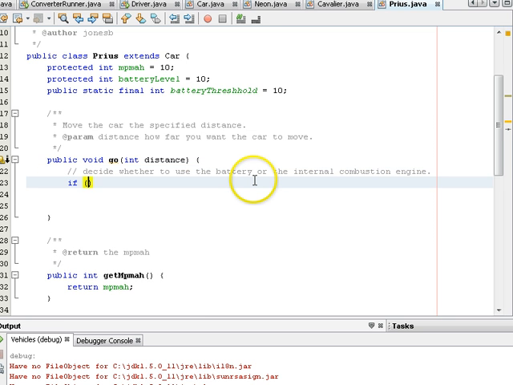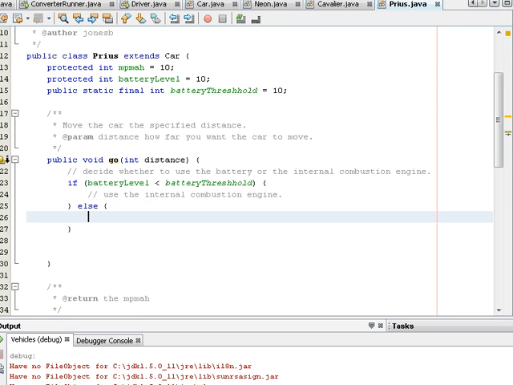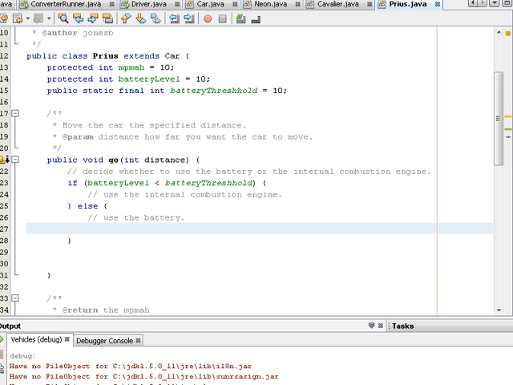If battery level less than battery threshold, use the internal combustion engine. Else, use the battery. Let's actually do this computation first, because this is the one that's specific to the Prius.